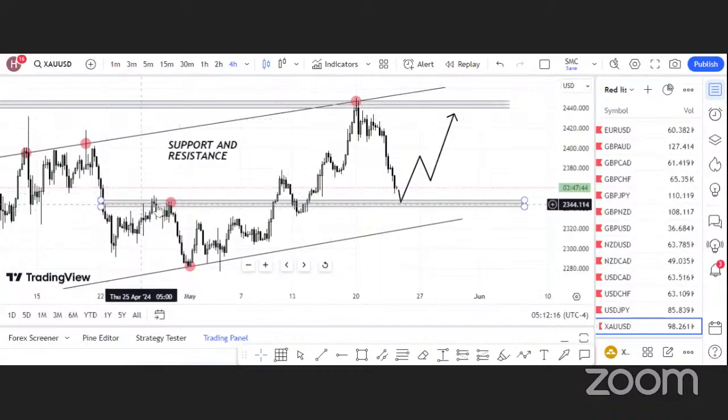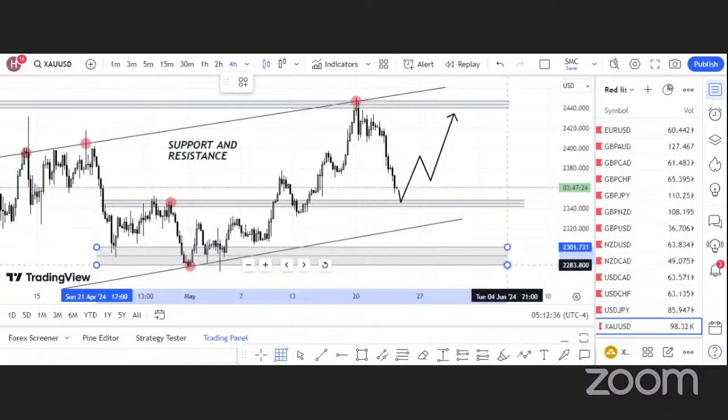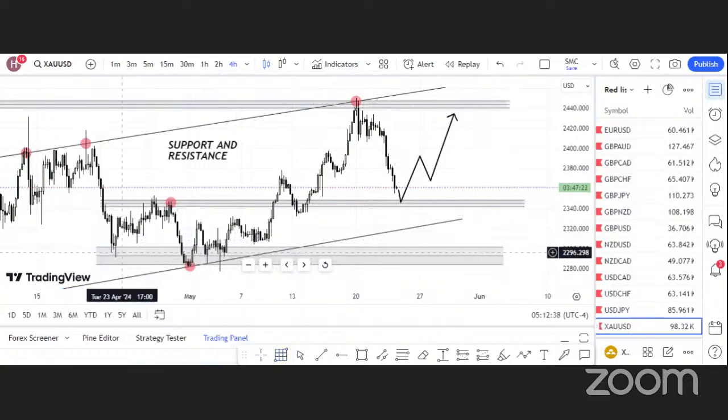Okay, and you see this area where I marked out, indicated with my rectangular box. Here we have a support. Okay, so I'll explain the scenario that happened here later, but let me give you a proper example of what support looks like. Okay, so this is a support. You see, every time the market comes here, what happens? The market buys. Okay, it bought. So when the market first got into the box here, it bought from here to this level.